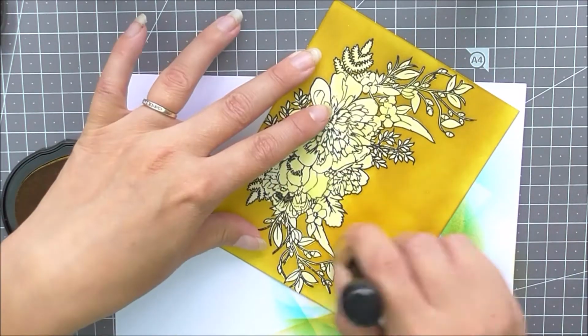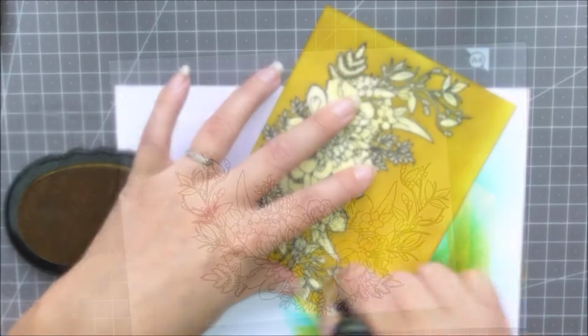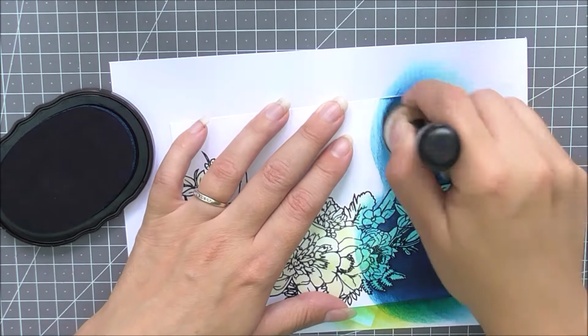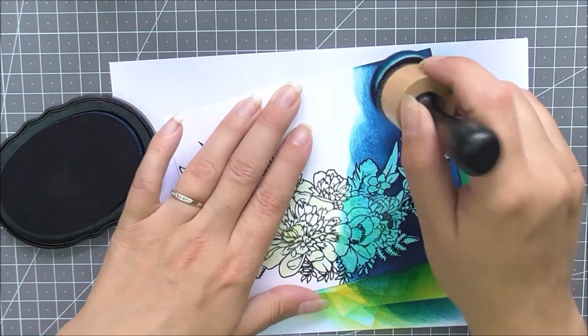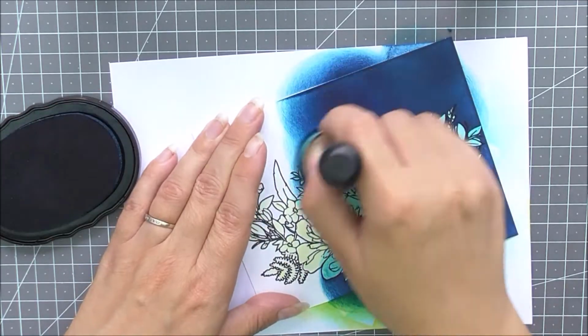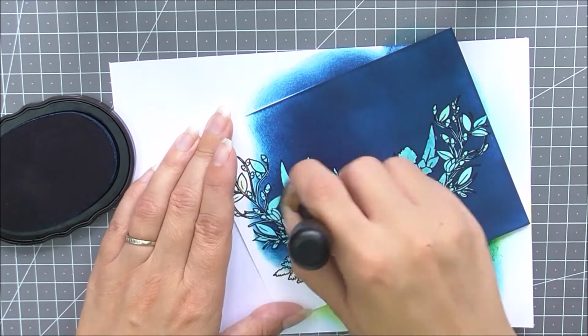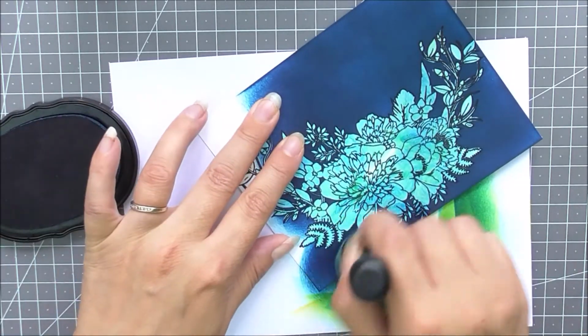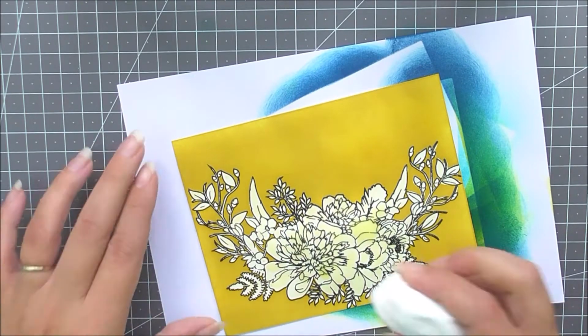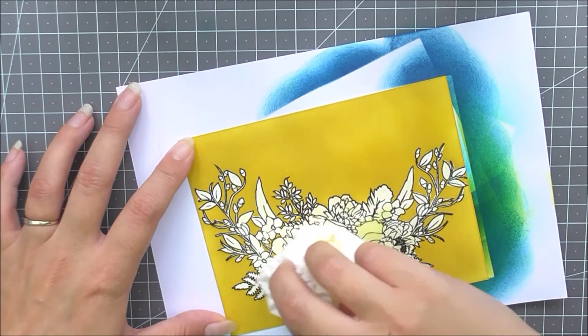The next one, I am going to use some Desert Night. I am a navy girl, so I did have to do a really bold navy colour, and as you can see, the masking fluid is resisting that ink. It does have a little bit of ink on the top, but before I start on with anything else, I'm just going to take a tissue and wipe off all of that ink just so I don't get it anywhere when I do try to remove that masking fluid.